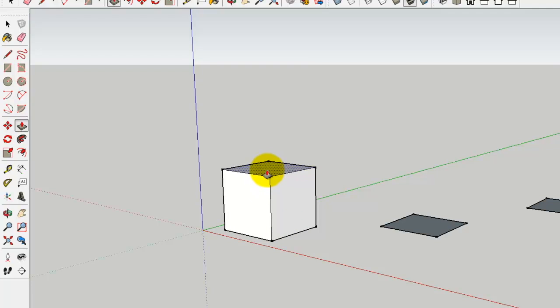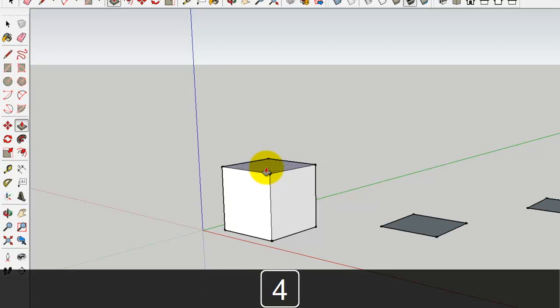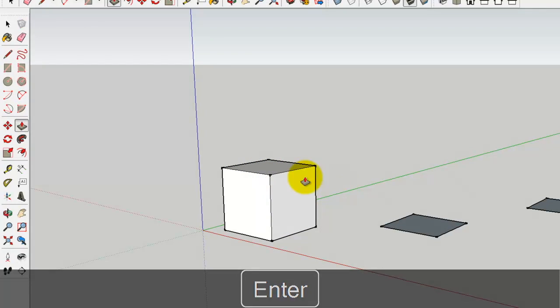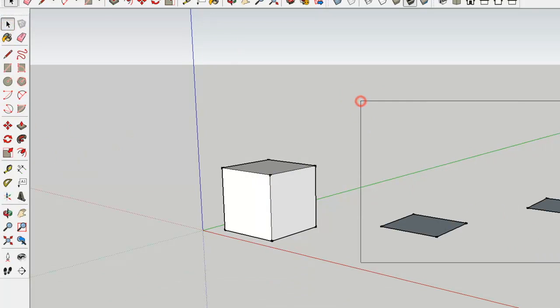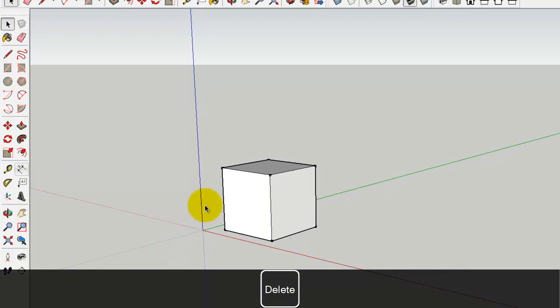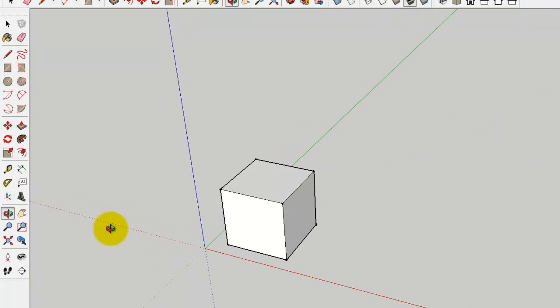And again, I want to type in a value rather than trying to specify it with the mouse. And I'll just press Tab and then 4 feet. And then I have an object that is 4 feet. I'm going to go ahead and select and delete these other two objects because I don't need them right now. I will warn you ahead of time that with orbit, I have a tendency in Rhino, we right-click to orbit. So there will be many times where I try to do that when I'm in SketchUp.